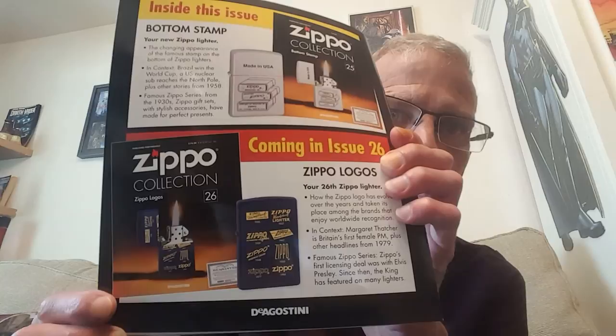Once again, this is the lighter, and you know the score. Date the Zippo, but to date it, look at the bottom.